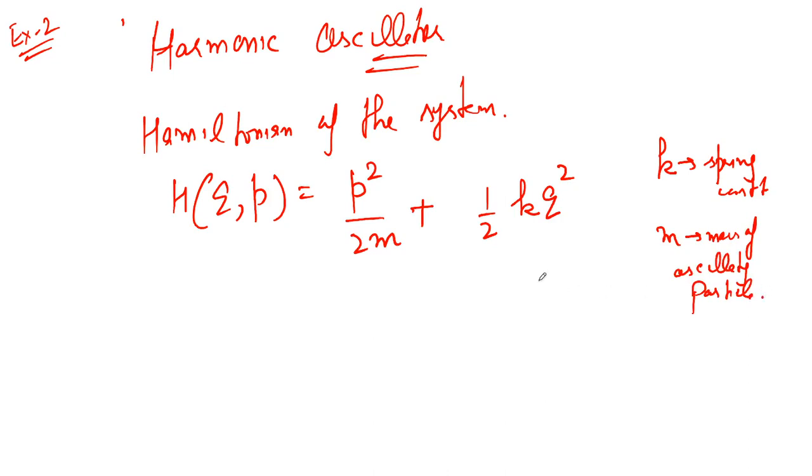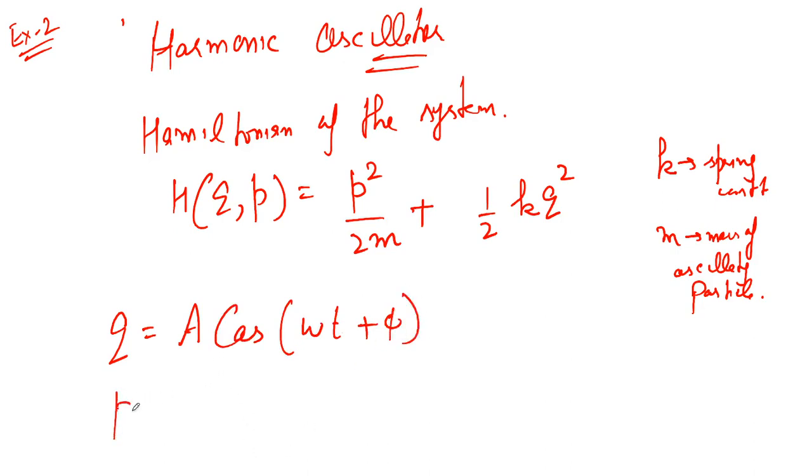So the space coordinate q and the momentum coordinate p of this system are generally given in these equations. So this q, which is the position coordinate, is generally defined as a cos(ωt + φ), and the coordinate p is generally the momentum, which is m times x dot, where x is the q value, which is the oscillator problem in this three-dimensional problem, moving along the x, y and z axes.